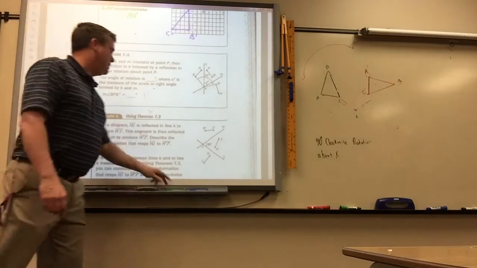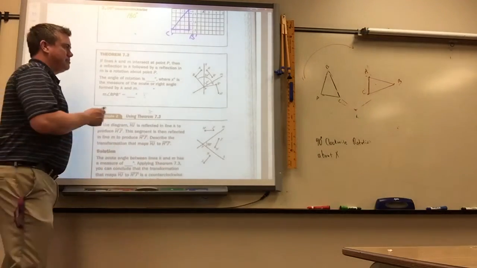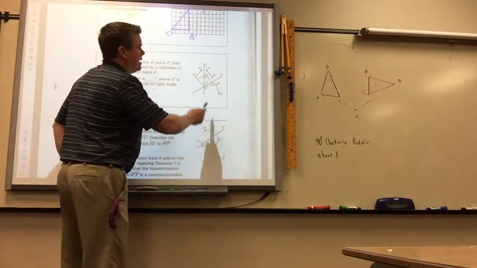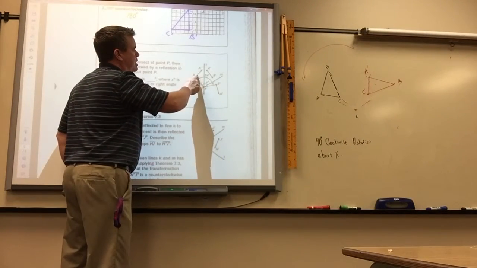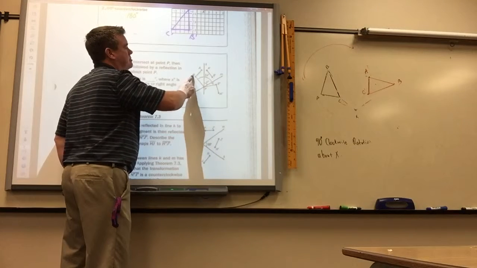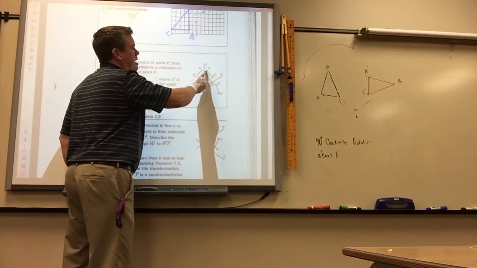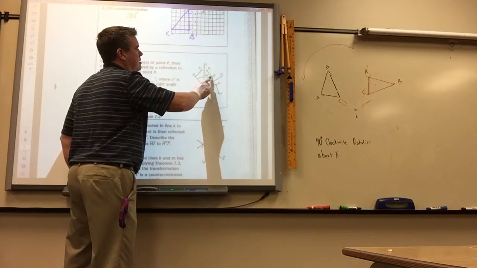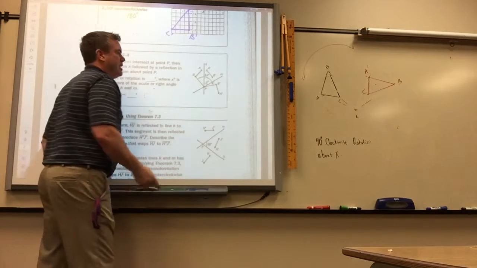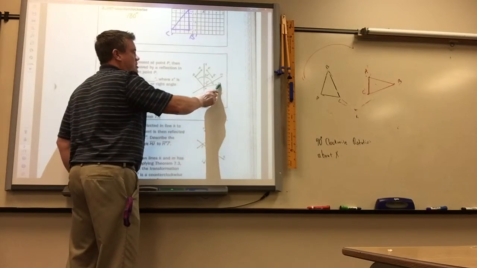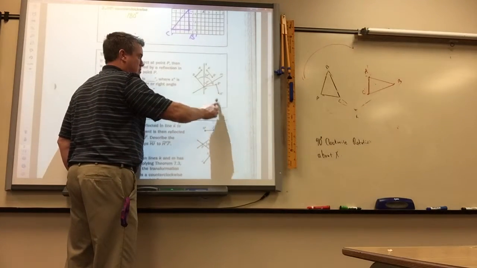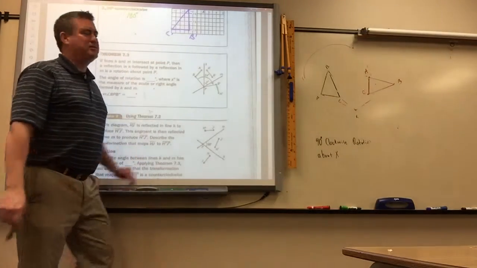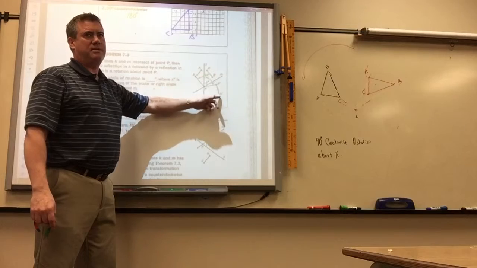Okay. Now this one looks kind of confusing, but it's not really. If you notice here, this is the original because it doesn't have the prime marks. Then there's A prime, B prime. What did they do to get from there to there? They reflected it. And then, I don't know if you guys can see, but there's 2 marks there. That's called B double prime and A double prime. That just means they moved the image again.